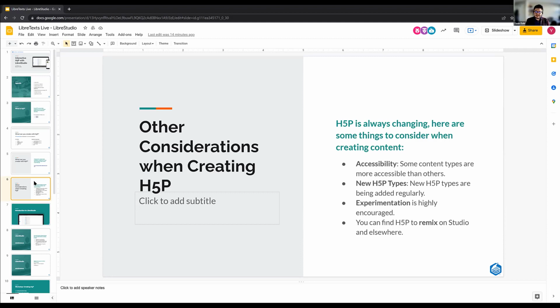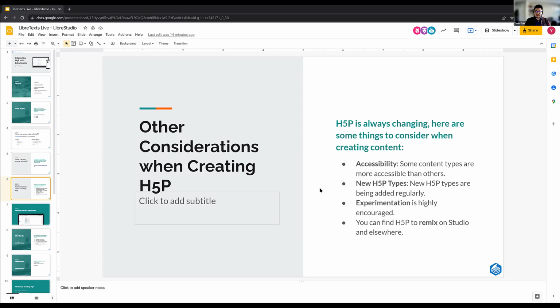One of them is accessibility. Some content types are much more accessible than others. You'll notice in Studio, we actually have a visual indication of how accessible the content type you're using is. And we plan on improving that feature in the future, but we'll take a look at that feature specifically shortly.